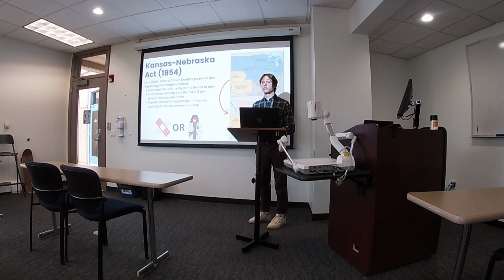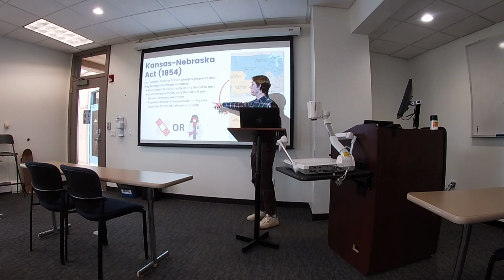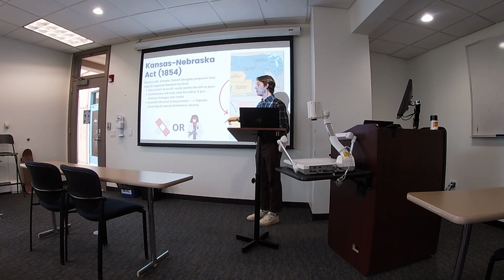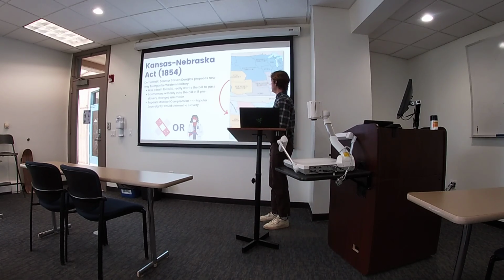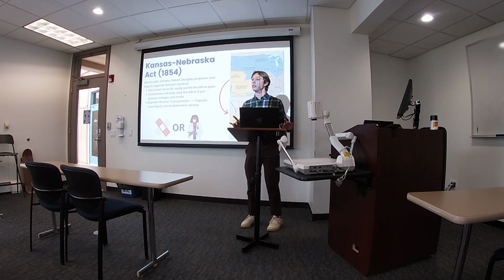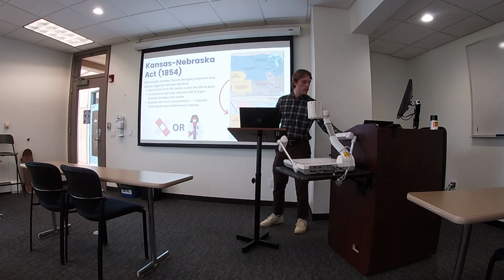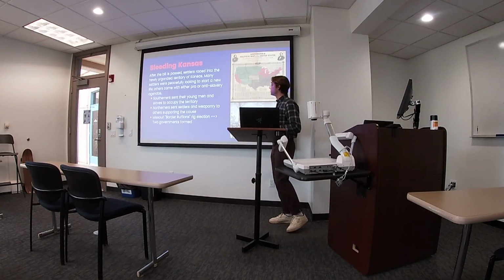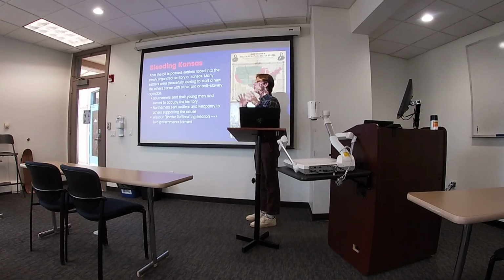So it would have already been decided this would be a free state, but Stephen Douglas knew that none of the Southerners were going to vote for this bill, so he had to give them some incentives to vote for it. And one of those incentives was to repeal the Missouri Compromise and make popular sovereignty determine slavery in these areas. So that brings us to, first actually, Consuelo, Band-Aid or doctor? Band-Aid. Because again, we're not dealing with the moral issue of slavery. So after this bill is passed, the Missouri Compromise is repealed, suddenly slavery is dictated by a popular vote.